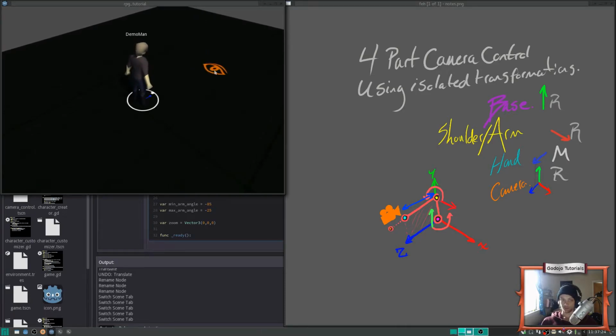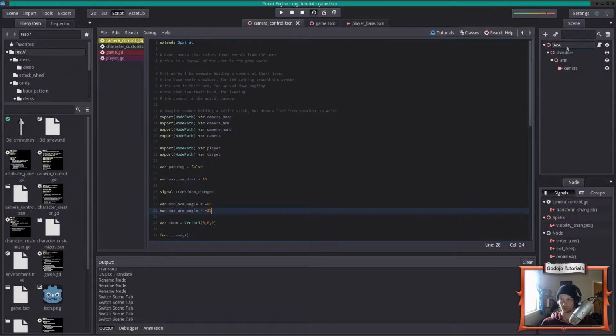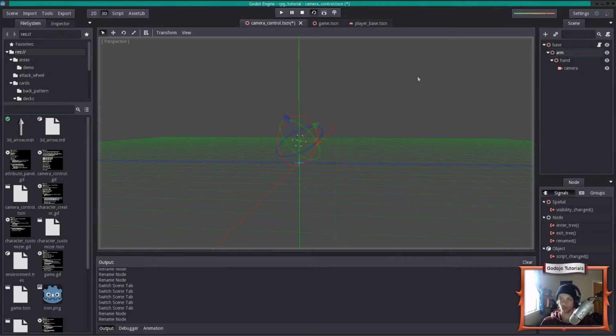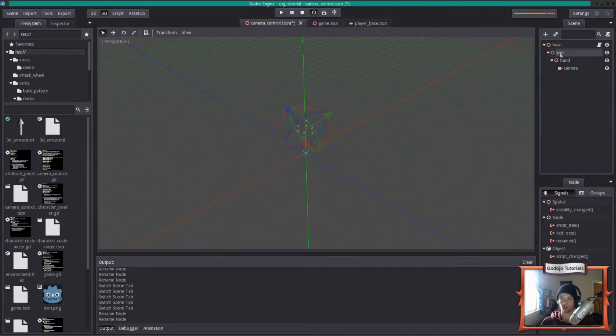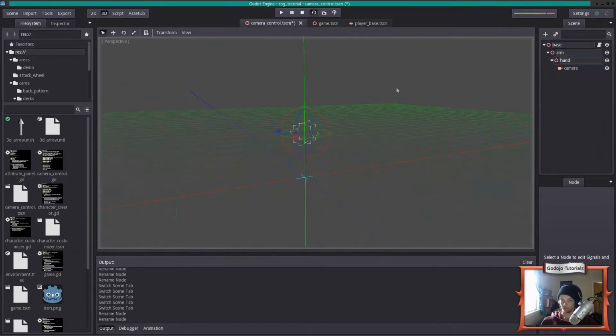Regardless, okay. So I've drawn out the spatial structure here, and I've labeled them, but I'm going to show you this right here. So here's the camera structure. There's the base, the arm, and the camera, which works pretty much as expected, I'd say. Down in here, we've got two nodes, the base, which is obviously upright and tilted. So that is the y-axis one only.